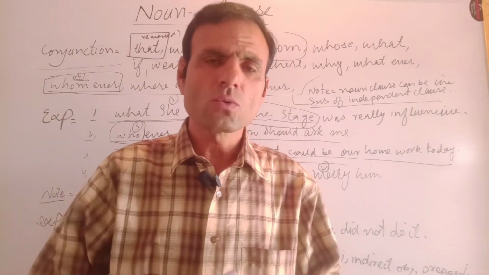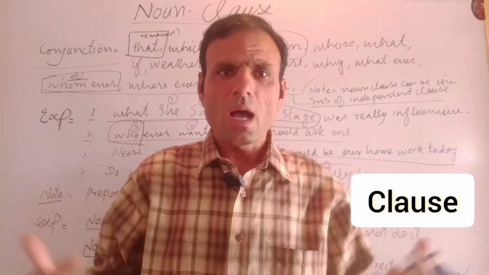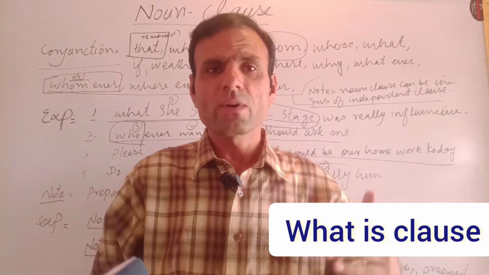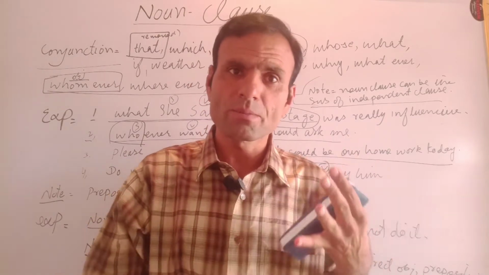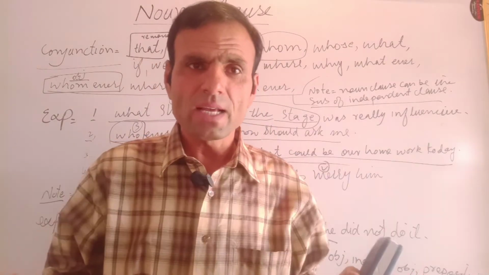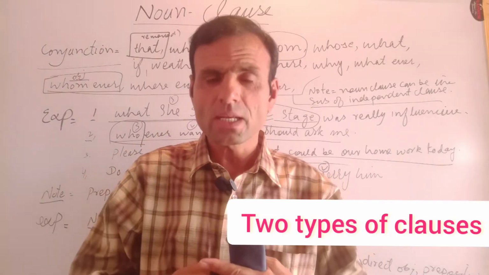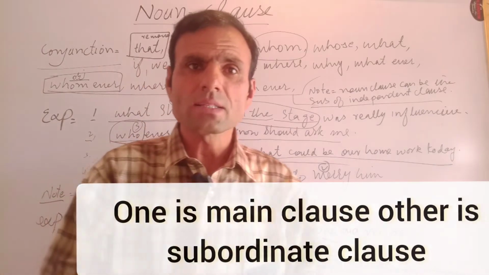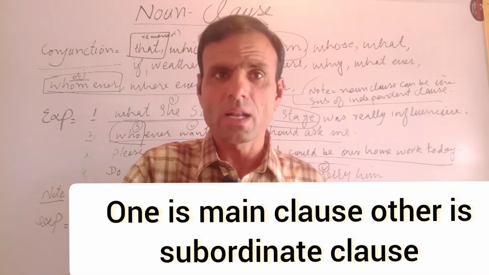Today I want to teach you guys about the clause. Now what is a clause? A clause is a group of words that has got a subject and a verb. There are two types of clauses. One is independent clause, the other is dependent. Or one is main clause, the other is subordinate clause.